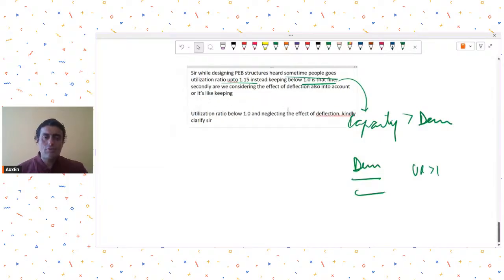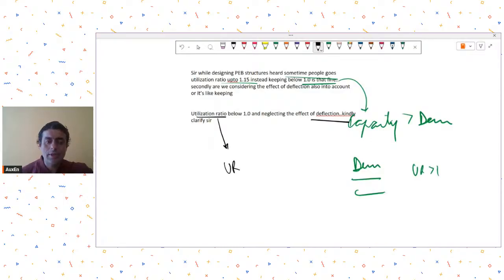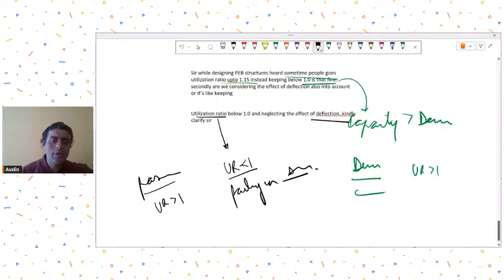deflection checks are different from utilization ratio. Deflection checks are serviceability based checks. Utilization ratio is the ultimate level check. There is a possibility that your utilization ratio remains less than 1, but it is failing in serviceability checks, or a member that is passing in serviceability check may have utilization ratio more than 1. So either of these two cases may be possible. So both these aspects, that is the serviceability design and the ultimate design, have to be checked separately, and they have to be within the codal limits.